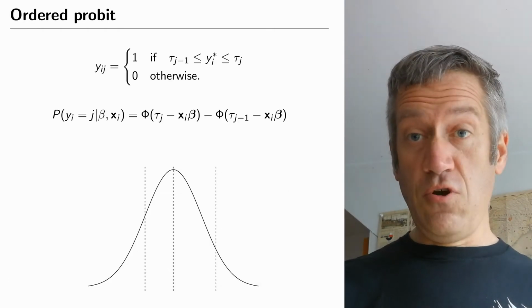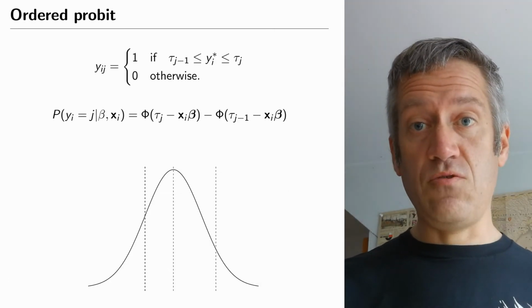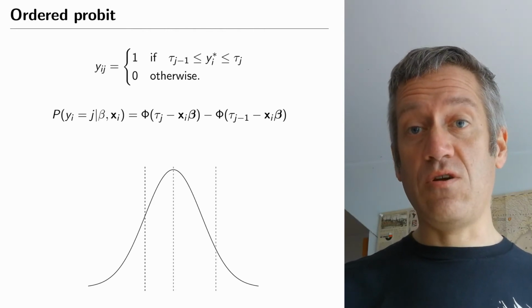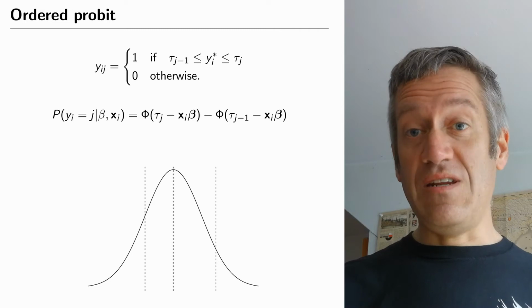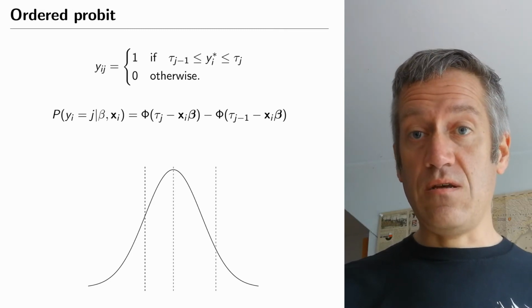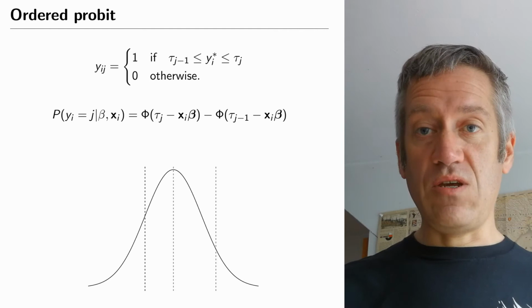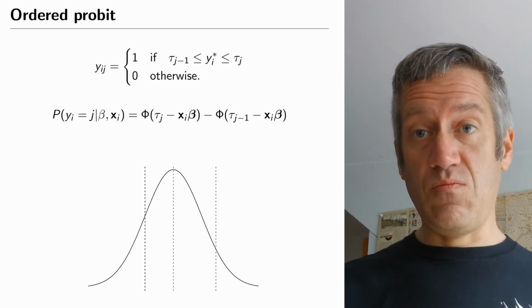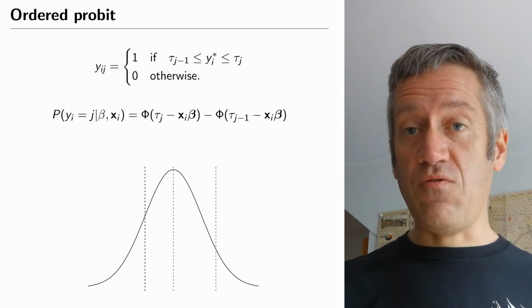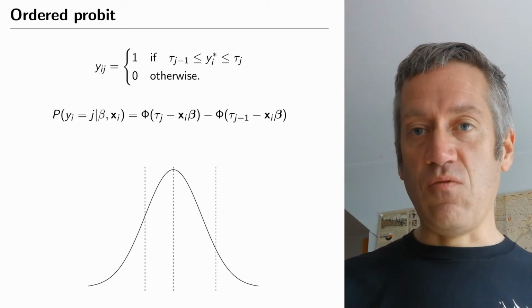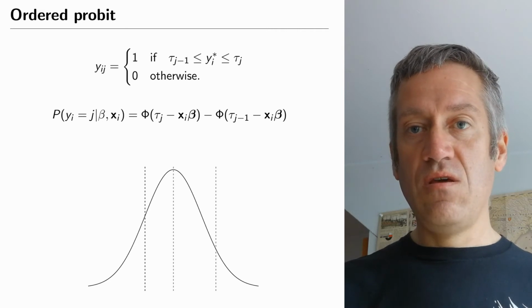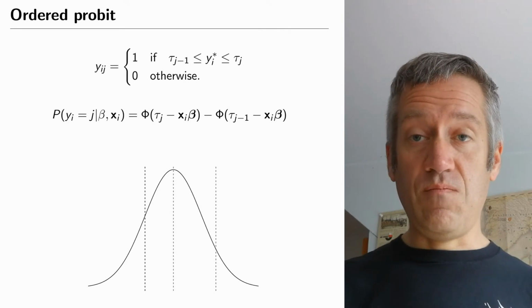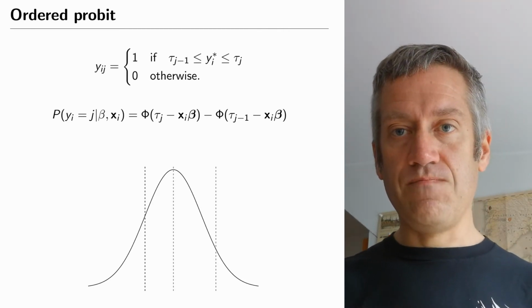And we predict a 0 if it's not between the two thresholds. So if we think of ordered probit, then we still have a standard normal distribution for the latent variable, and we just have to estimate a few more of these threshold values. So in addition to estimating the beta coefficients, we now also need to estimate these tau variables. And of course we need to fix one, otherwise we could just move the intercept up and move all the taus with it, and then we always have equally good predictions. So we have to either fix the intercept to 0, or we have to fix one of the taus to come up with one solution to the problem.